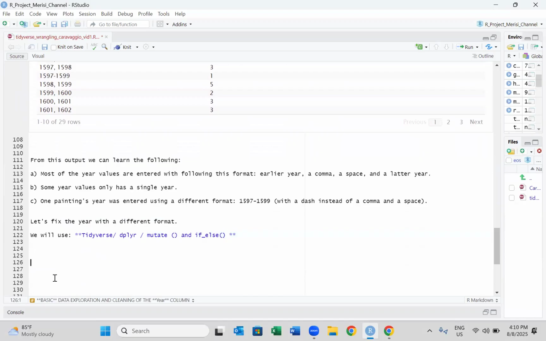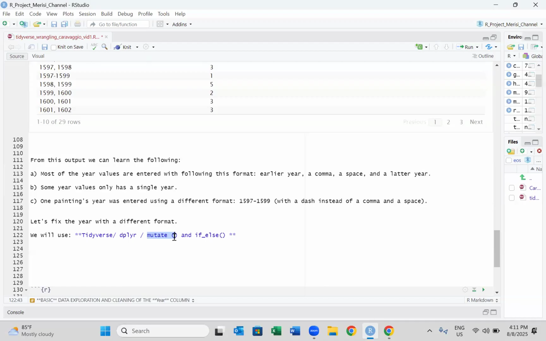All right, so let's see how to use mutate. And I want to say something first. Mutate is a very useful function. You usually use mutate in two situations. You use mutate when you want to create a new column using the values of existing columns, okay? And the second case is you want to use mutate to change the values of an existing column, okay?